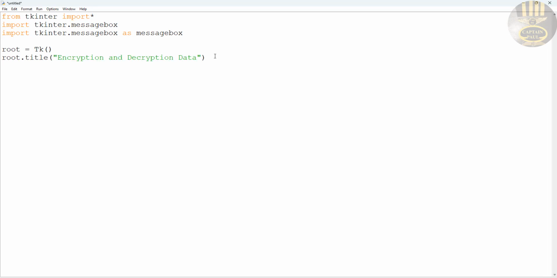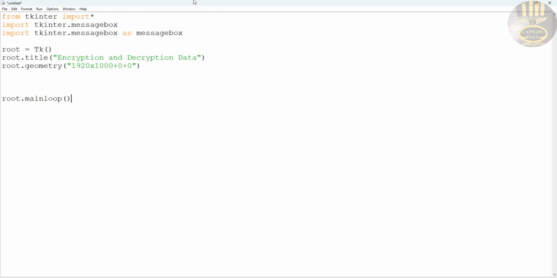There we go, encrypt and decrypt data. Next I'm going to enter my coordinate, and that is that. Then let's come right down here and just say root dot mainloop. There. Okay, enter parentheses.